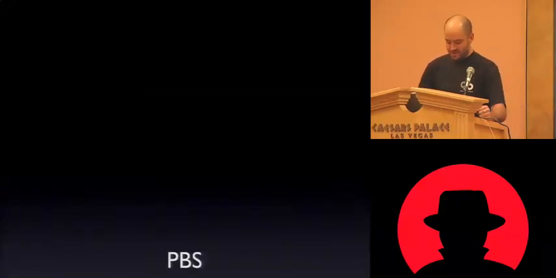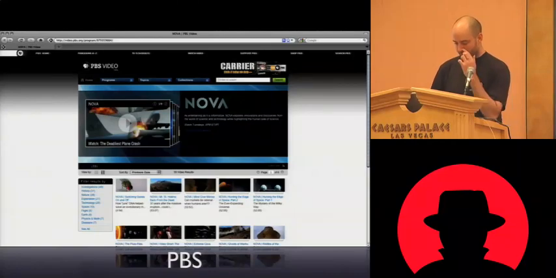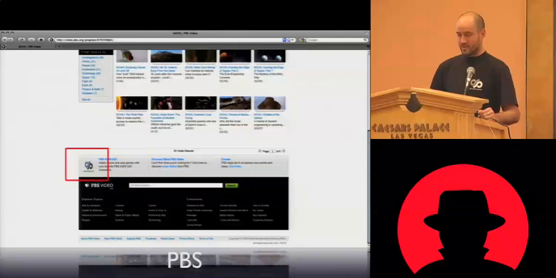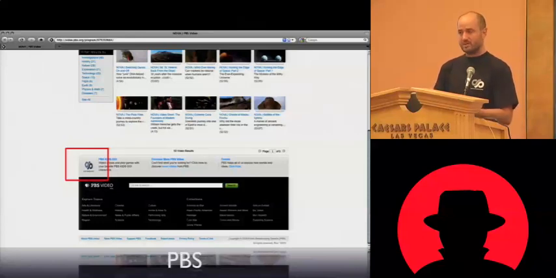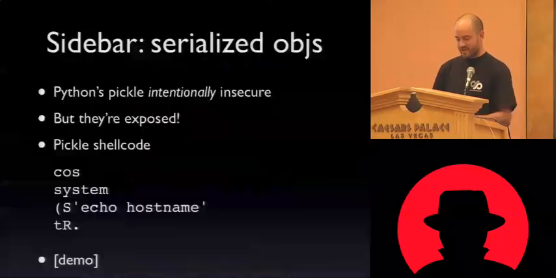Next one, the last one that I'll show you, is PBS. So PBS, the TV station, or TV network. They had loads of memcached servers exposed. So this is just one of their pages, same page at the bottom, that pulled information out of the cache. If you don't see it, we were able to write into the cache. So there's just a little logo that appears. Now, of course, this could be anything malicious, right? This could be some kind of malware, or a link to malware, or redirection to malware. So there's quite a nice way to attack clients here.